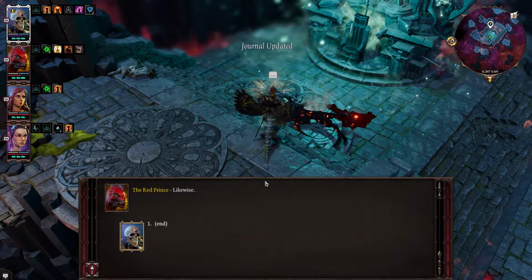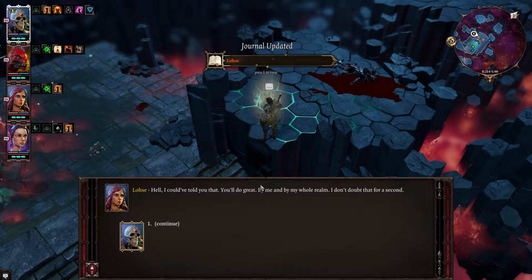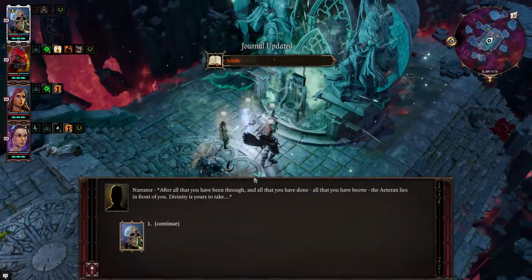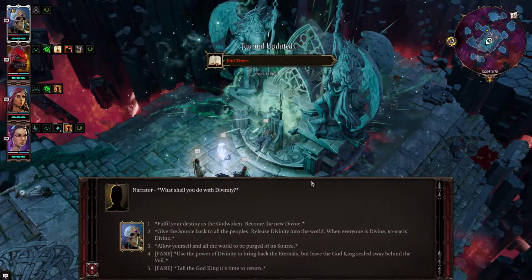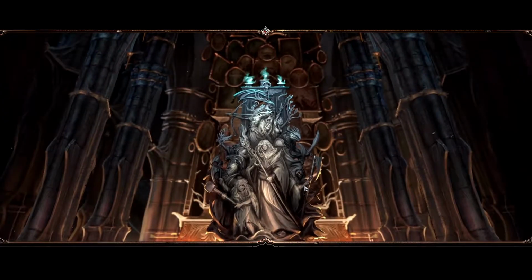Yeah, and then you can just pick to become divine or not. And there's a lot of different ways that can go. And there we go. And become the new divine and roll credits. So there were the 3 ways for real this time, because I forgot you have to also kill Dallas and all that. That's the 3 ways you can do the final battle.